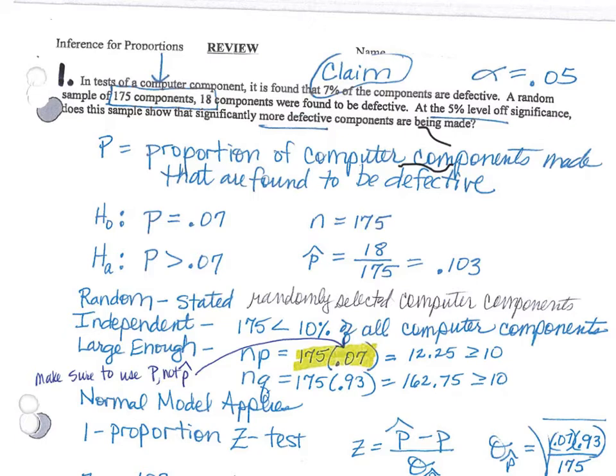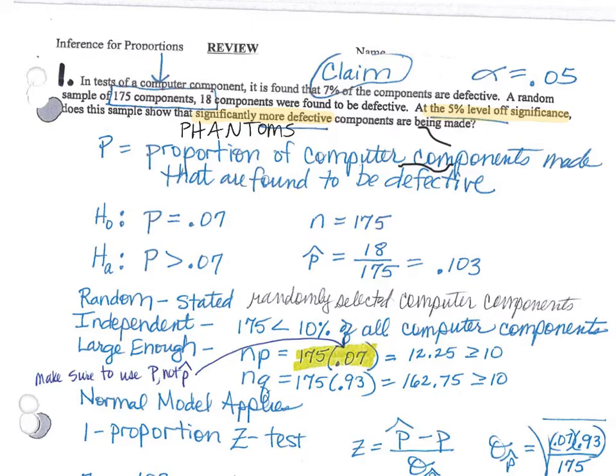Okay, so the first problem is, of course, a phantoms model, and you knew it was phantoms because it had asked you, is it significantly more defective? It gave you a level of significance. So those were the key reasons why you knew that you needed to do a phantoms model. And so a phantoms is a significance test.